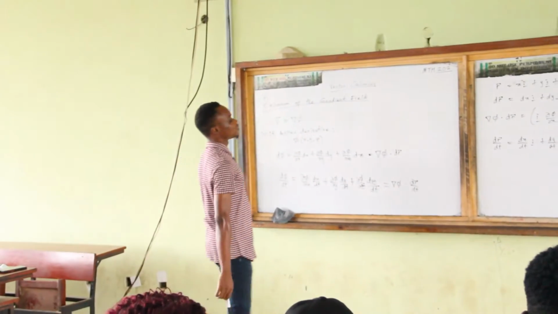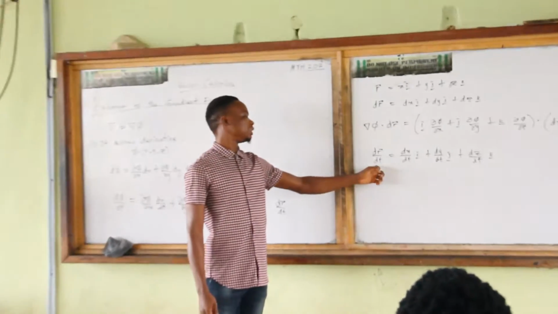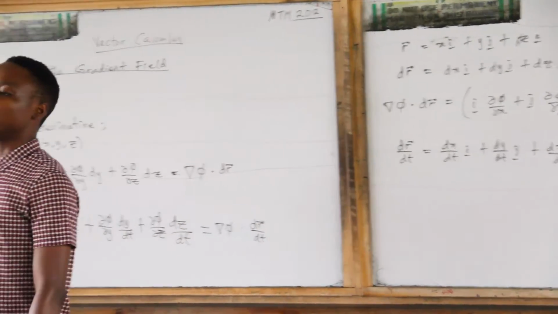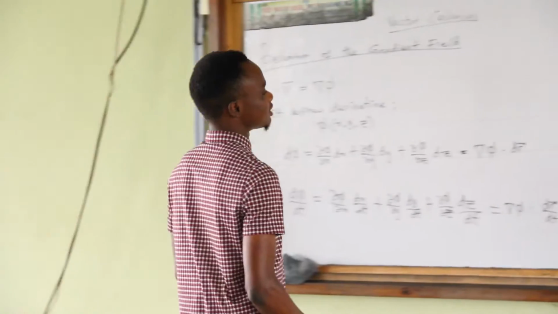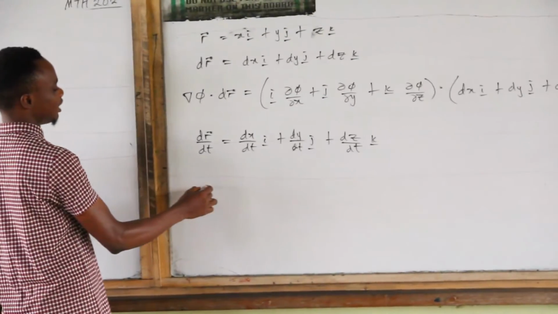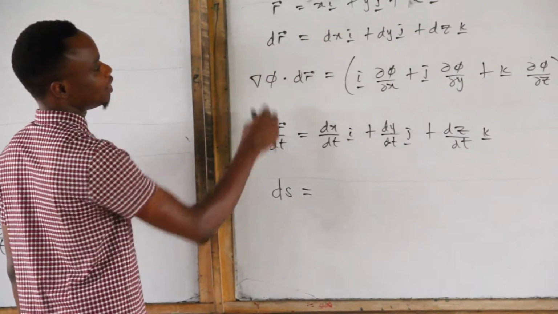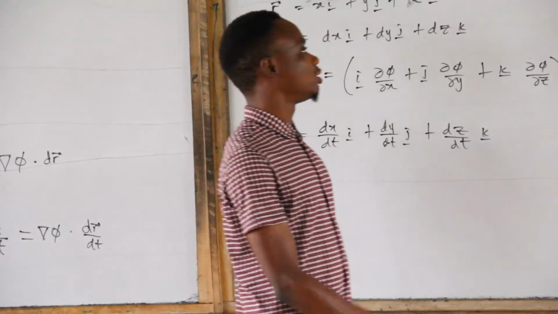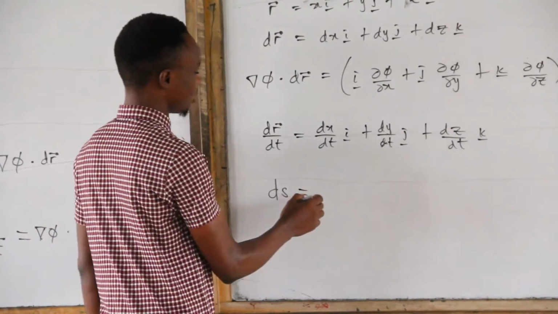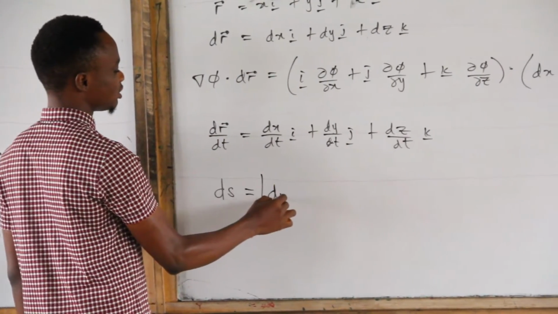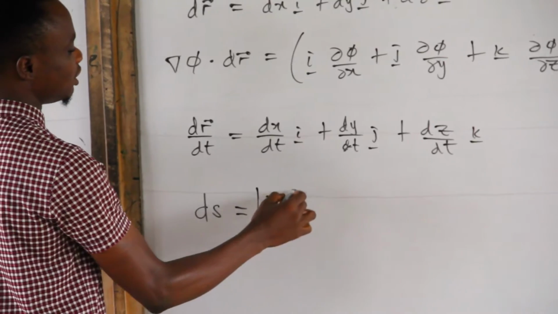So typically to get the directional derivative, this differential in the denominator will not just be that of any parameter. We will use that of s. We will use the differential ds. And s is the modulus of this. That means if you are going in a certain direction, listen now, if you are going in a certain direction, we say that this is going to be the modulus of dr. This is going to be the magnitude of dr.